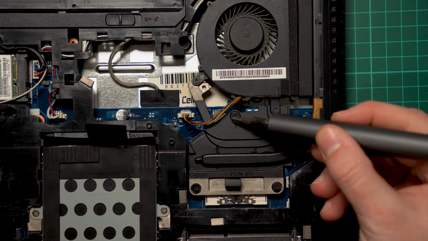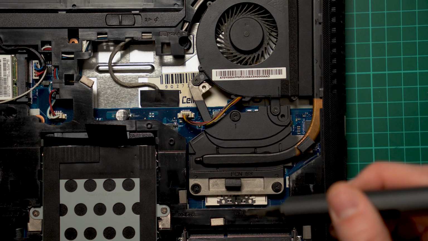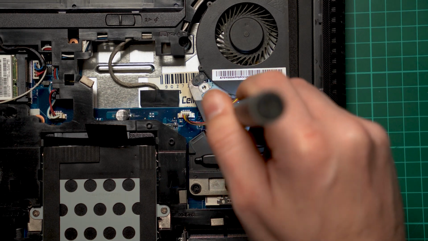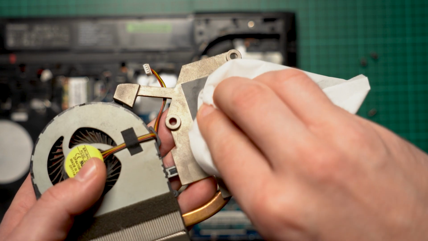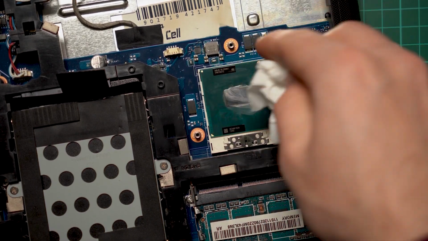There are 3 screws, which are even labeled with numbers. They should be unscrewed and screwed back in the same order. This is done to evenly distribute the thermal paste. After removing it, I wiped the old thermal paste from the cooling system as well as from the processor itself. By the way, it was not completely dry.